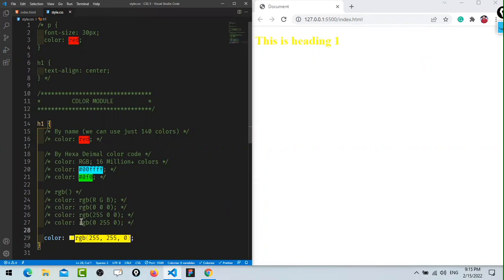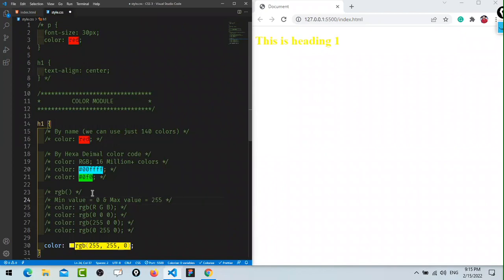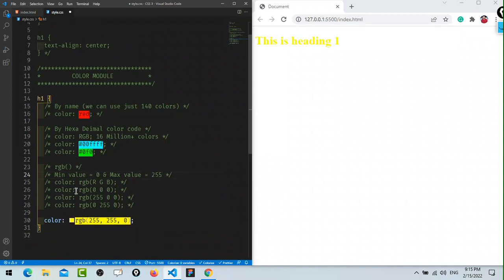And the range for this one is: min value will be 0 and max value will be 255. Now the first syntax here we have seen, RGB.